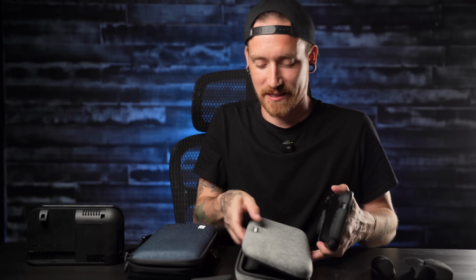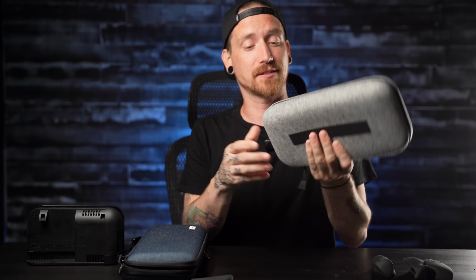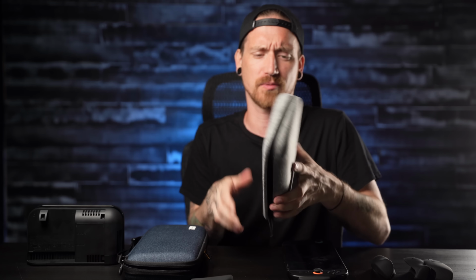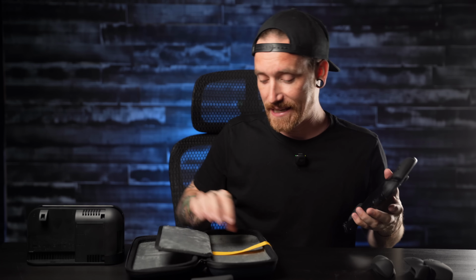Okay, I have two cases here. We're gonna check this out very quickly. We have Genki's own case right here. I'm gonna see if it fits with these on, and it looks like, yes, that's gonna fit absolutely no problem with these small grips on. So if you're looking at this grip and this specific case, I do not know the name of this right now. I'm gonna have a full video on it later. Anyway, they do fit. The Savage Raven EDC case, I'm guessing it fits.